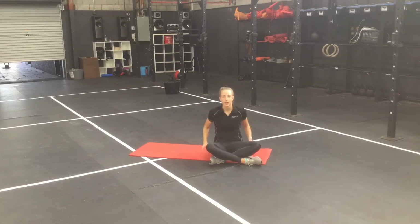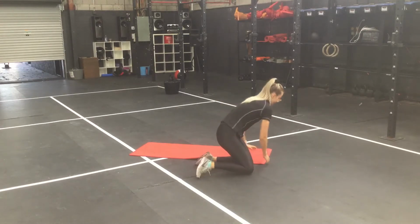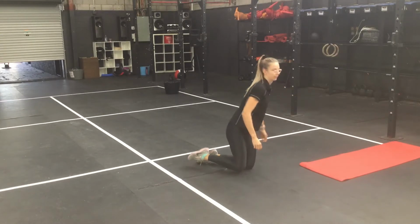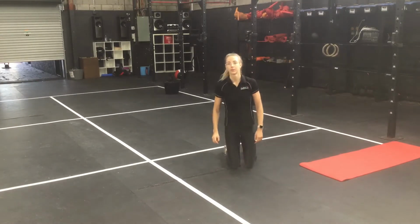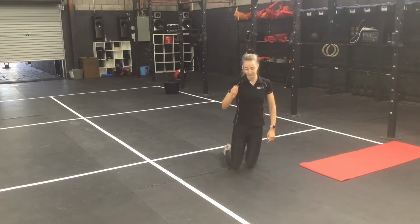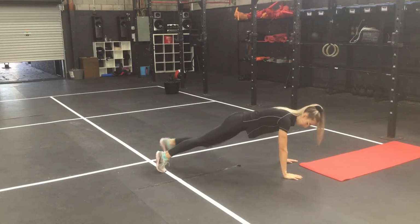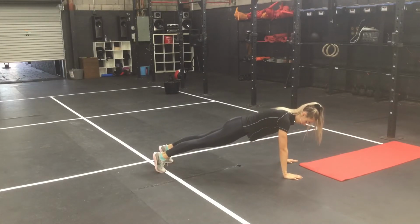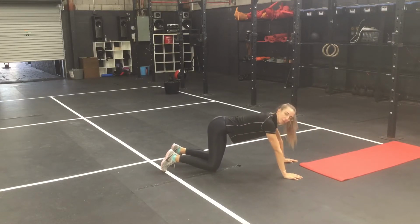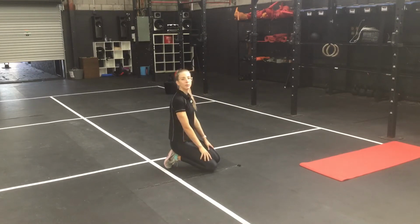There we are. Alrighty. Now. Great work. This one it's going to be a different exercise. You've probably not done something like this before. We're going to call it a lateral plank crawl. And what we're going to do, we're going to start in a push-up position. So we're going to be on our hands and our toes. Okay? But we're not going to be doing push-ups. What we're going to be doing, we're going to be using both sides of our brain at the same time. So this is really, really good for the brain just as much as it is for the body.